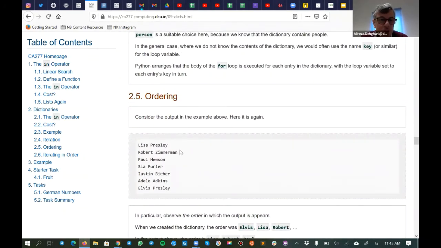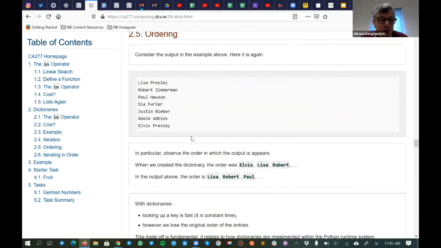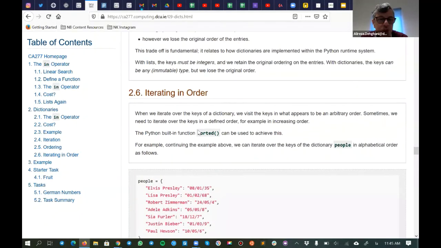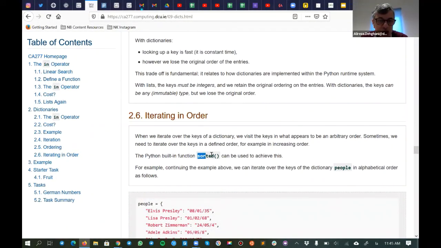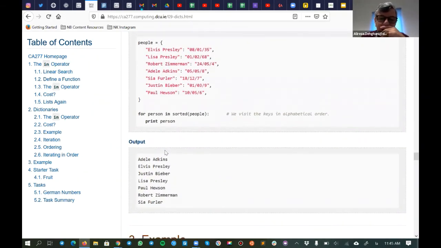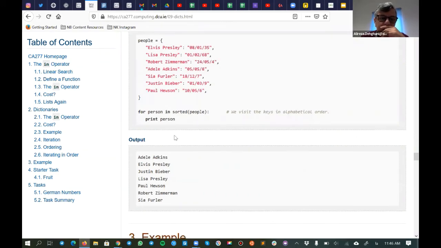And like I said, in terms of ordering, it messes up the order of the dictionary you have. So what you need to do, you can iterate in order. You can use the sorted function yourself if you are interested to see the things in order. So how can this happen? I have a dictionary of people in here. So instead of saying for person in people, I can say for person in sorted(people). That's a method we use to sort the things inside the dictionary. So if I print, exactly the same thing would be printed in here.